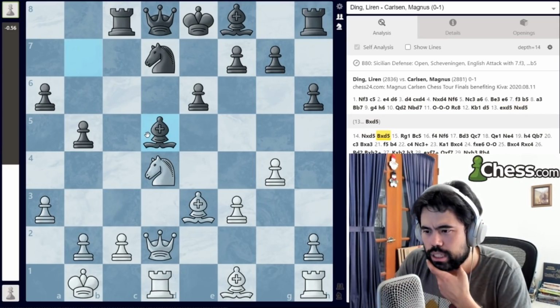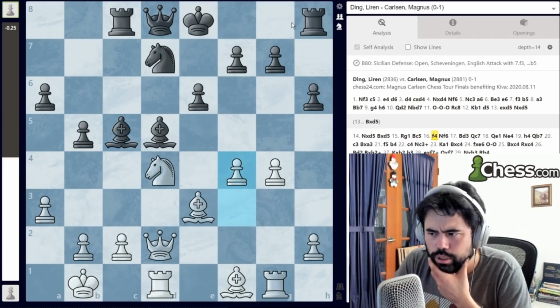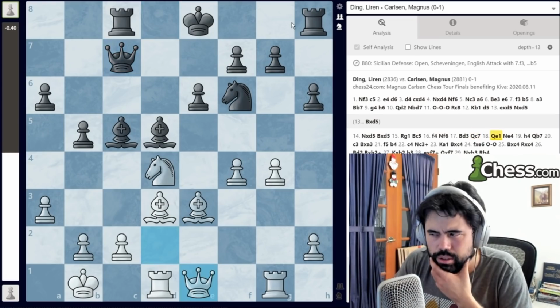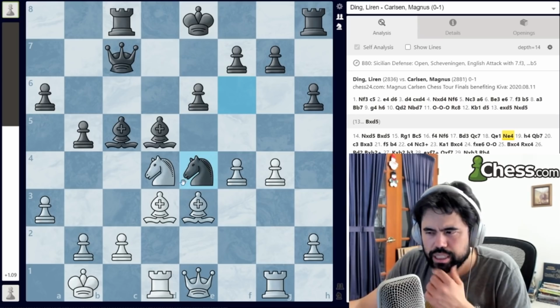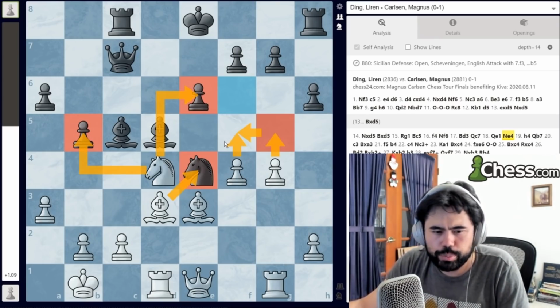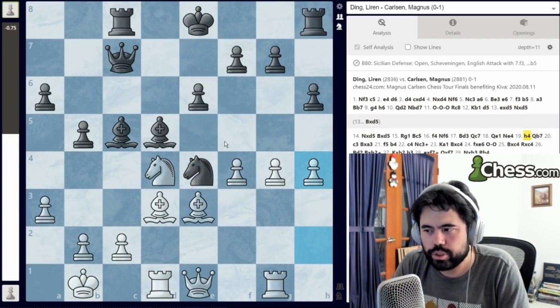As expected, so takes bishop d5, rook g1, bishop c5, development, trying to castle, f4, knight f6, bishop d3, queen c7, queen e1, knight e4. Pretty balanced position, I would say. It feels like it hinges on a couple of critical moves here that both players can play. I'm not sure what to make of this. It feels like black should be okay here, though.